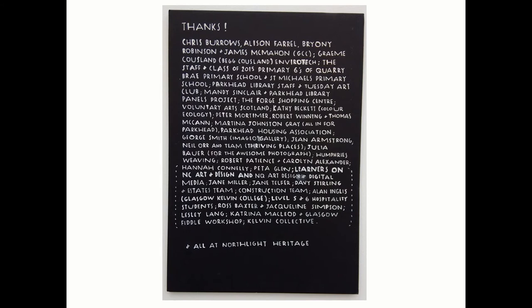All of the projects allowed us to engage with visitors across the city, but it was the Parkhead community and partners that really shaped it from day one and allowed us to help them celebrate Parkhead's cultural heritage, as well as celebrating the present and residents there. There are a huge amount of people to thank — special mention to Brian and Chris at Glasgow City Council, HLF and HES for the initial funding, and all the funders for giving us free rein to engage with the community and tell their story. Thank you also to Imagio Gallery, Glasgow Kelvin College and their students, Glasgow City Heritage Trust, New Glasgow Society, and of course the amazing North Light Heritage for their amazing work throughout.